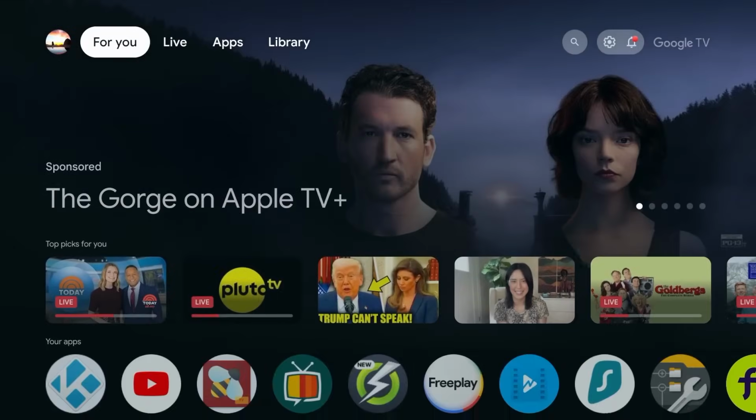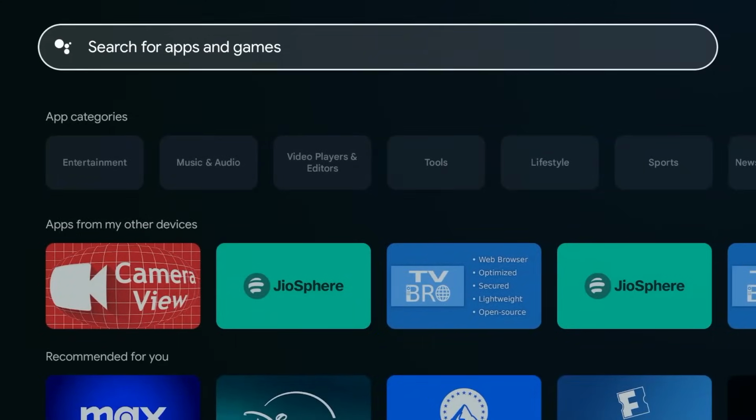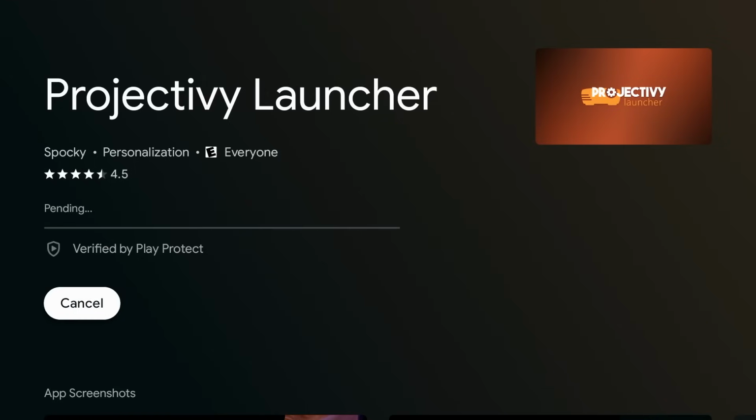Go to the app section, and in the search bar, type Projectivity, as you see it spelled right here. That's not a name that I would like to keep. Hit enter, and you see it right here. Now go ahead and click to install it on the Onn box.